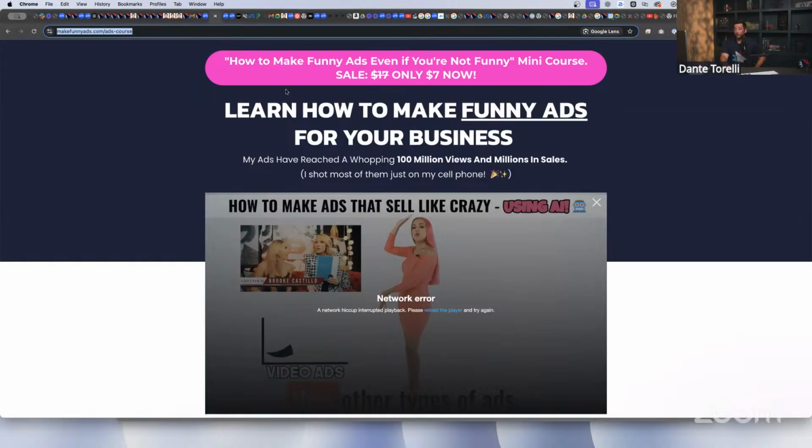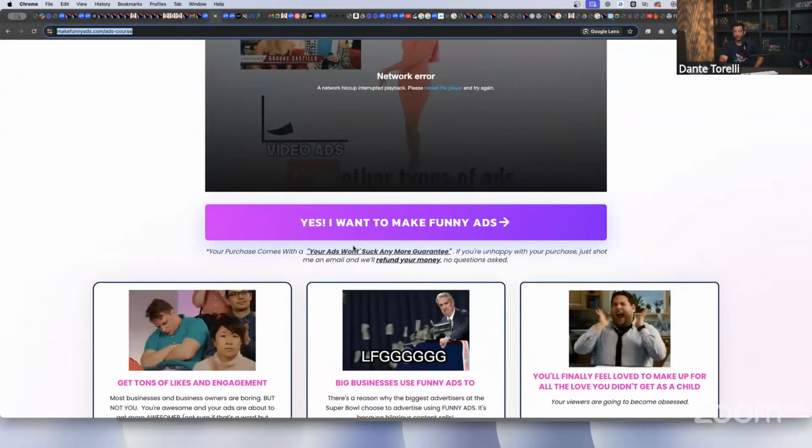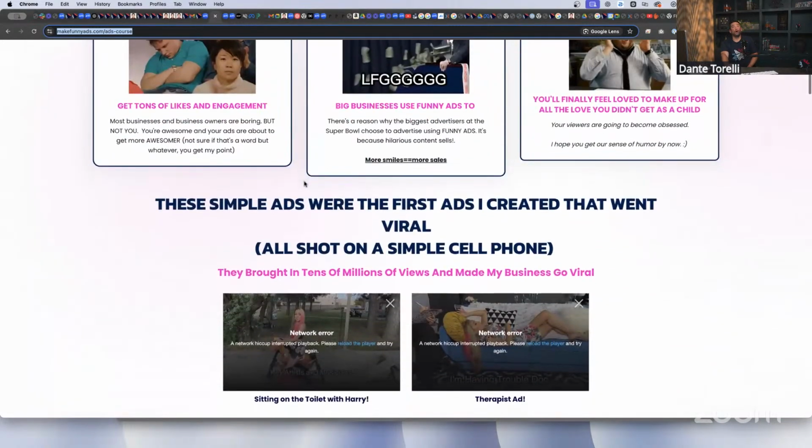Okay. This is not hard to rebuild, Lee. This is just a headline, a subheadline, a video element, a button, a subheadline, a 3-column row with an image, a headline, and a paragraph. The rebuilding of this is very, very simple, actually. If you hit a snag rebuilding it, shoot me a Facebook message. I can rebuild this for you in like 8 minutes. However, this is an awesome course template.